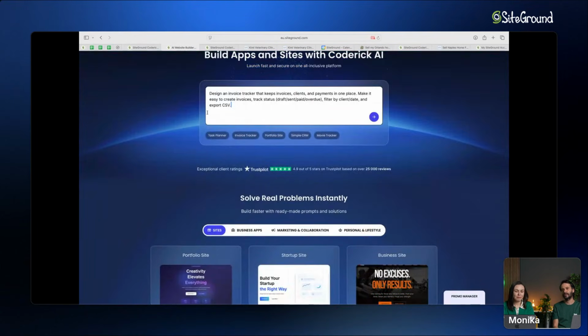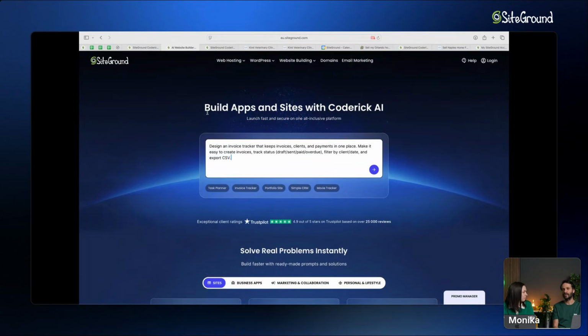Codrick AI is still a new product and it's evolving very fast. And because we're using it internally, we are constantly building upon our needs as well. And one of the first things that we figured out when we started testing internally, and that was a couple of months ago, was that when I want to make smaller changes, like just changing text or colors, I don't want to use the chat because it's not that convenient and I have to wait like a couple of minutes for all the code to be regenerated.